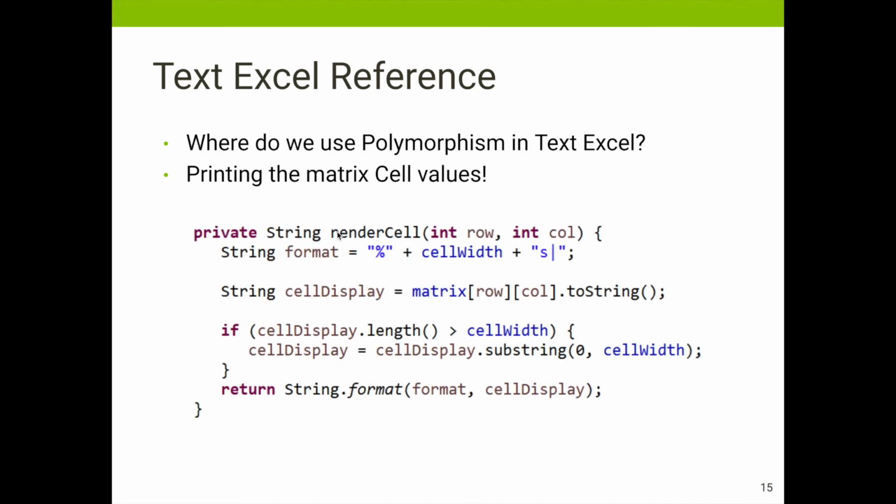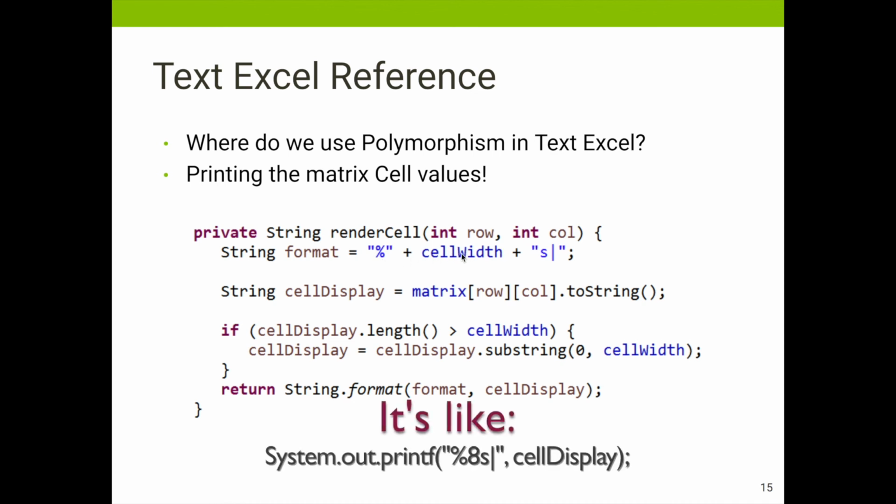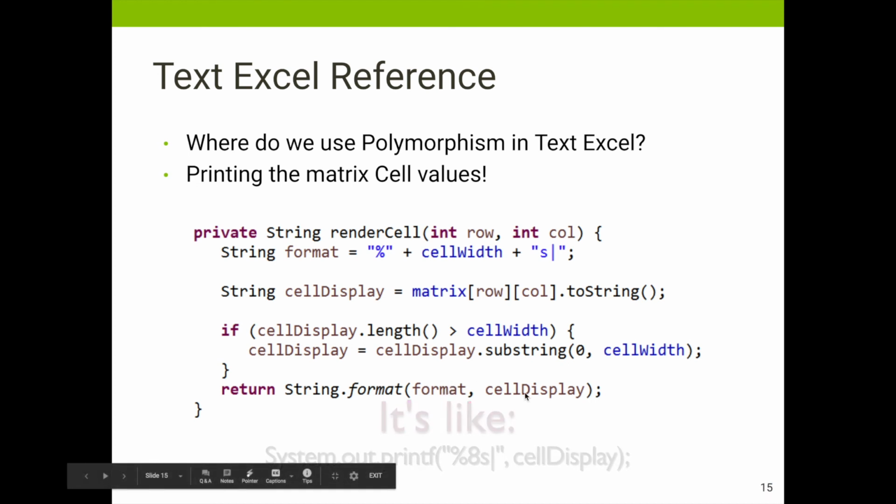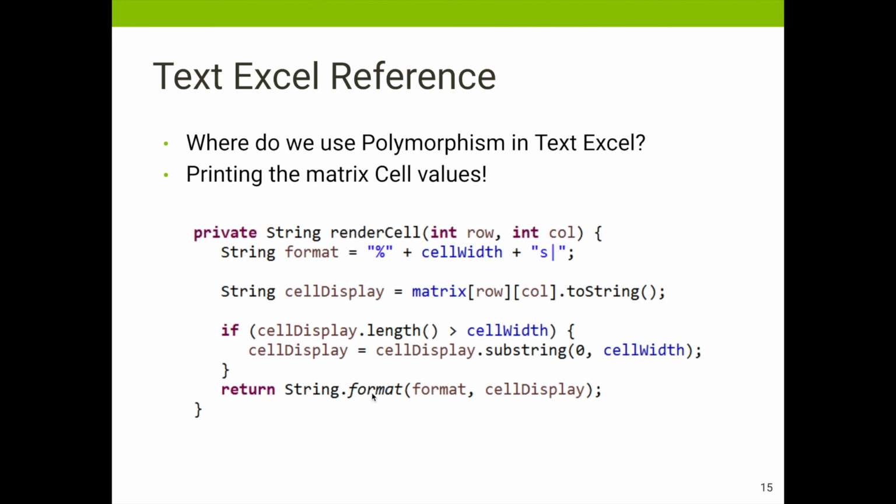Here's what I did. I have a render cell method. It takes whatever's in my cell and gives me a string that allows me to render what it is. It takes the row and the column as formal arguments. Then I'm using a String.format method that's going to format my string correctly to the right width. So I use the percent sign and then however long it needs to be. It's my cell width. If it's 10 wide, it's going to do 10 wide. I use the s and the pipe for my string format. When I do my format string right here, I send in the cell display and then it prints it at the correct width. That is super cool. String.format is a method that basically acts like printf. Very cool stuff.